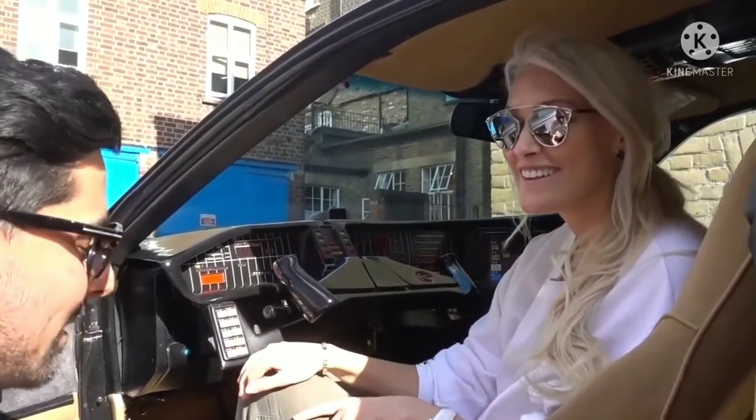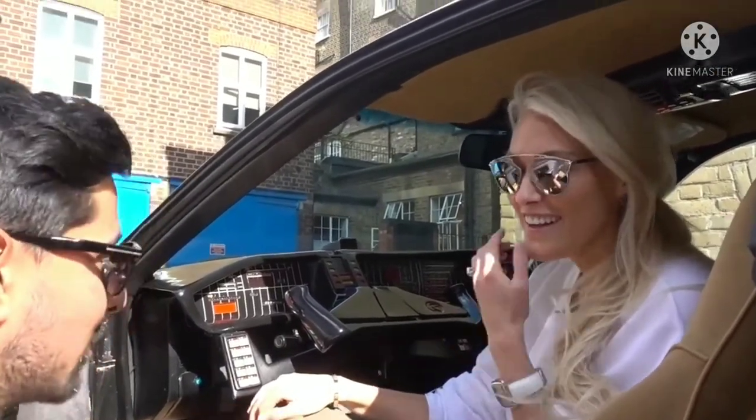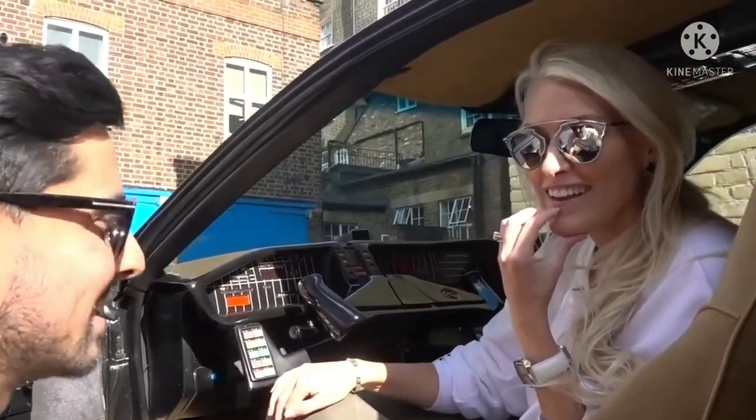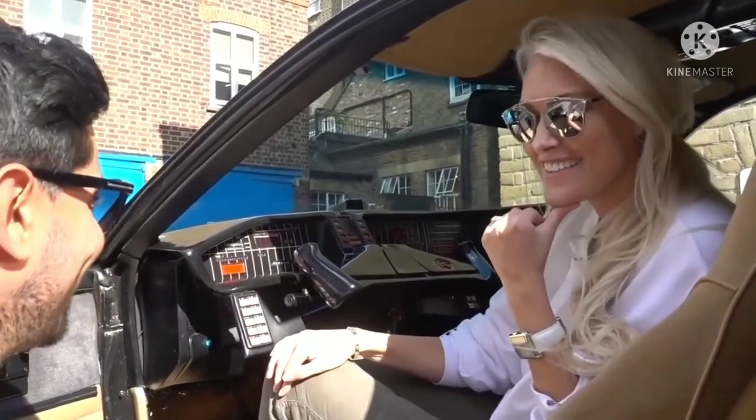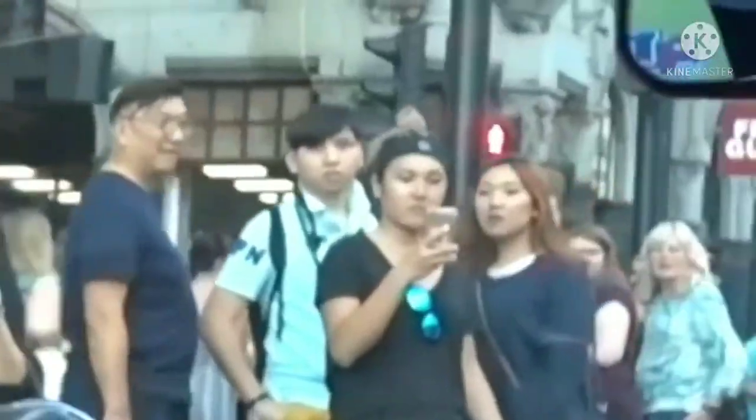Yeah, it's funny actually. A good friend of mine had a P1 and we went for lunch — he'd never seen the car before. So we took it down to Bond Street and he was like, 'You've got pretty much 95% of the attention, and at a hundredth of the price.' We're going to put that to the test afterwards — we're going to take it to the street, and if I'm wrong, dinner's on me.